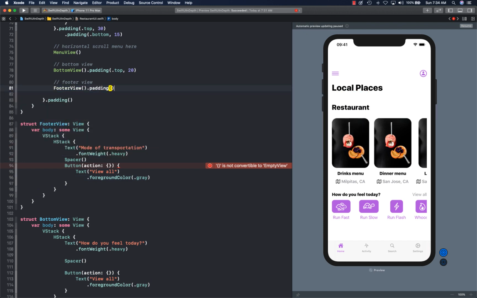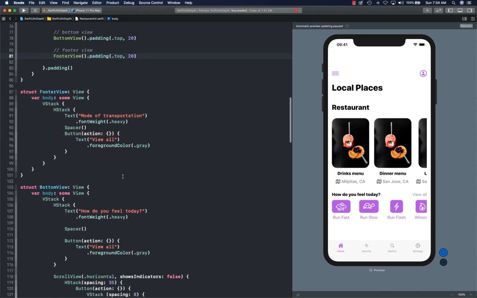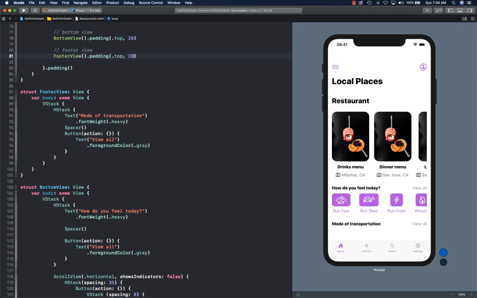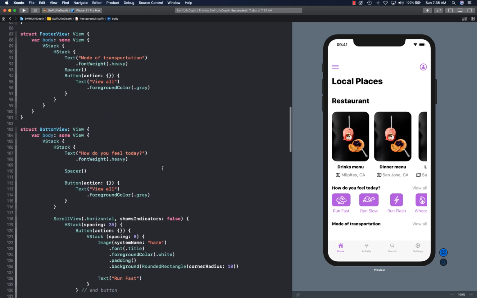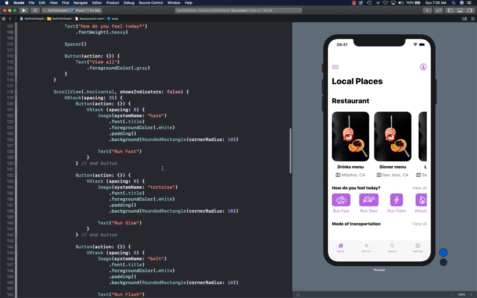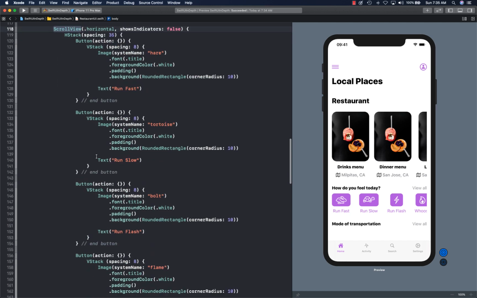Dot padding, dot top, 20. Okay, and are we missing something? No. Okay, so I'm going to take that and let me actually. Okay, so that's good. That's perfect. So let's go ahead and see if we can copy this section right here.